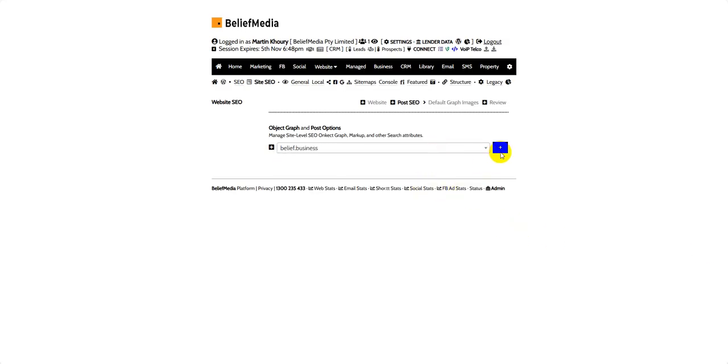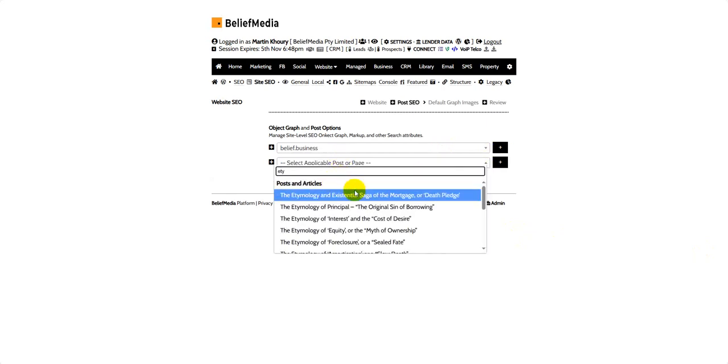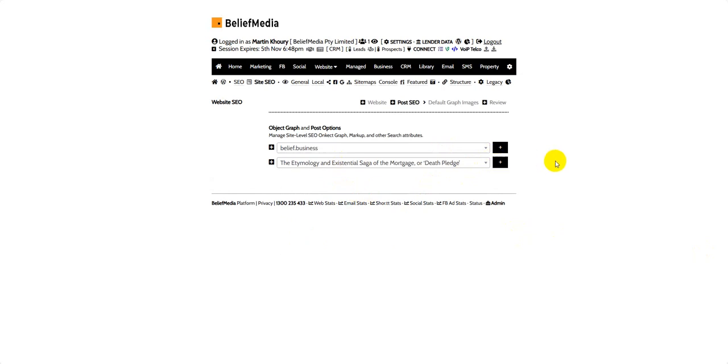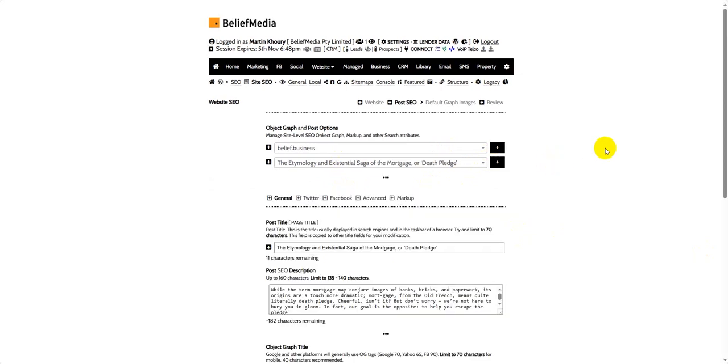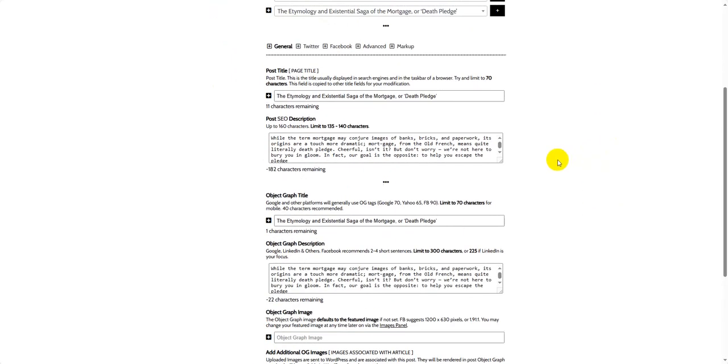So I'm just going to pull up a post. Now keep in mind that SEO is automatically applied to your website now. You don't have to go into Yabber and activate it or do any of those things that might have been necessary in the past. It just works. All the markup is applied: business markup, product markup, article markup, web page markup, and your dynamic object graph tags as well. If you don't know what that means, it doesn't matter. I will run through it very quickly in the SEO video that I make that introduces this system.